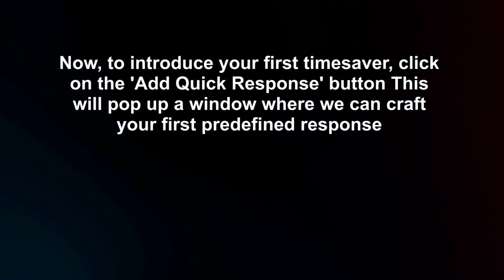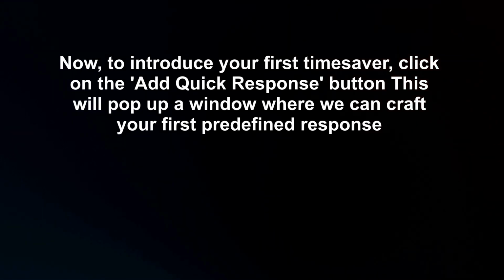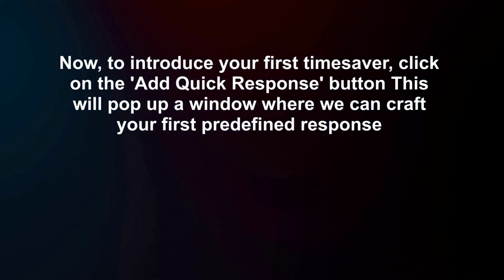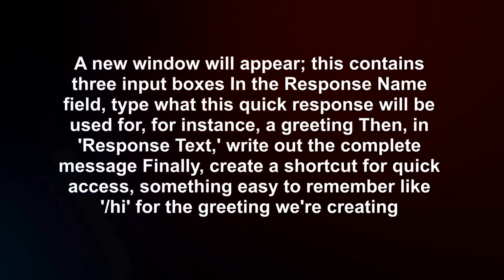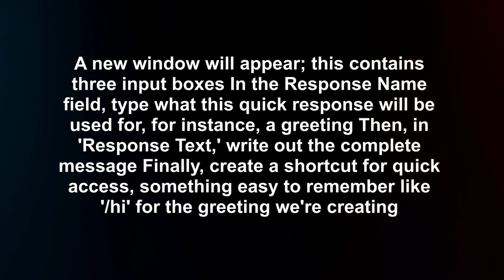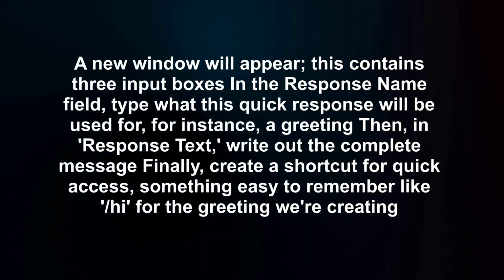Now, to introduce your first time saver, click on the Add Quick Response button. This will pop up a window where we can craft your first predefined response. A new window will appear. This contains 3 input boxes. In the response name field, type what this quick response will be used for, for instance, a greeting.